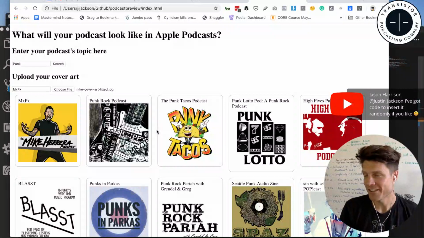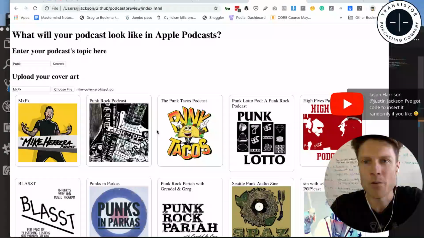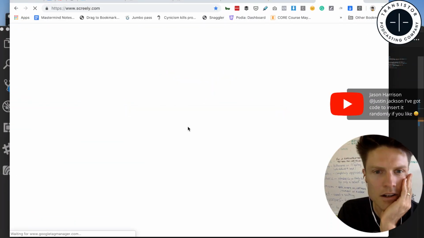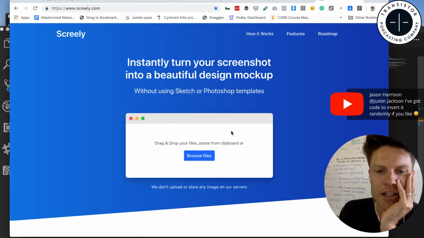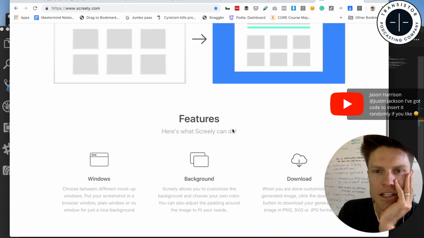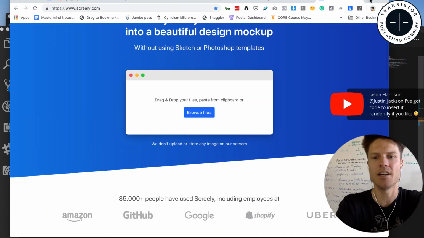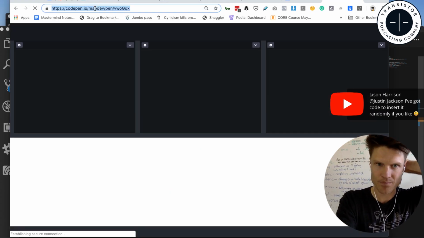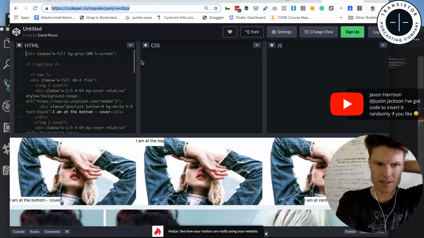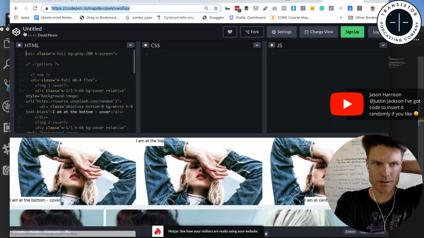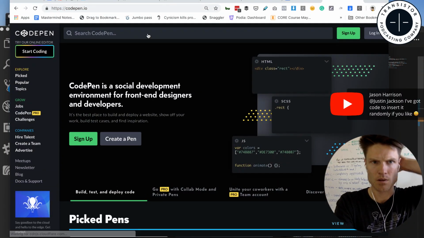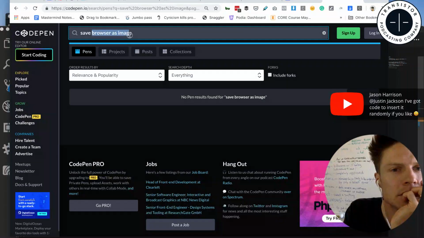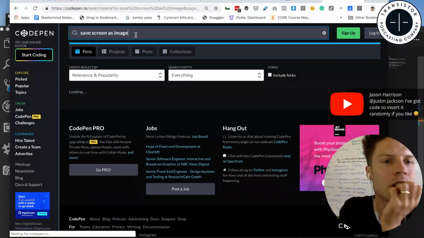Now in the future, we're going to have to add click tracking to this. Screely is doing image exporting in the browser. It would be cool if, I'm sure there's code pens for this, but if you could, how do I search? Save screen as image.